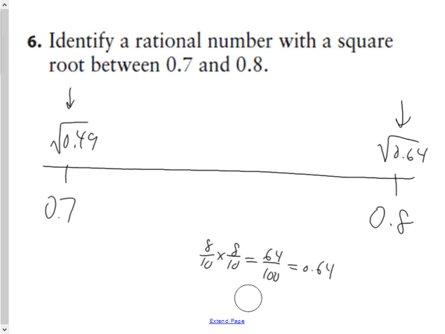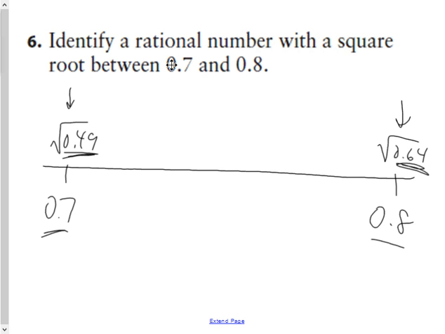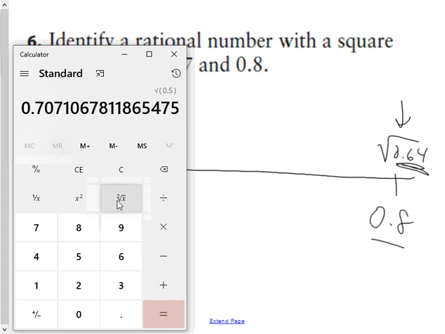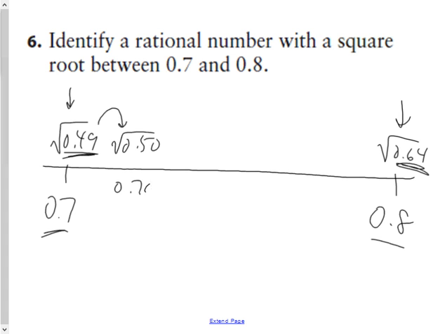So if we think about it that way, then any number that's between this number and this number will have a square root in between those two. If I choose one, and I'm just going to choose the very next one, which would be 0.50, or 0.5, or just a half, right? If I take the square root of a half and press the square root button, it tells me 0.707, which is between those two. I can put some insignificant zeros here if it helps you.